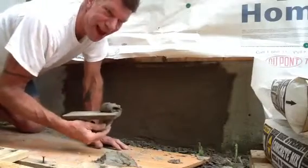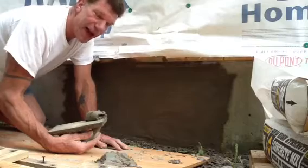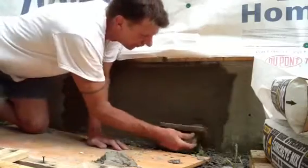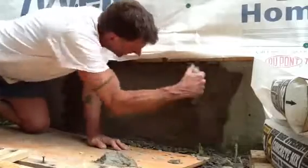I used a type N. There's a type N and there's a type S. N is flexible, S is not. So if it's a structural wall, you would use S. For this, all I'm going to do is put that material on.